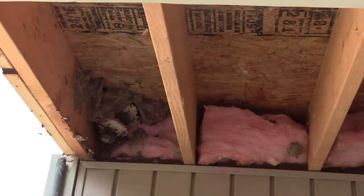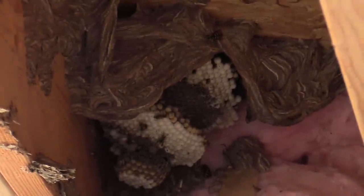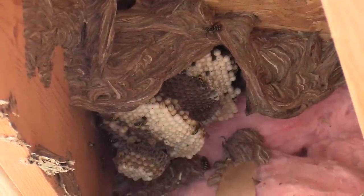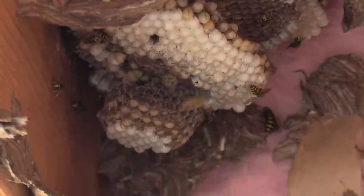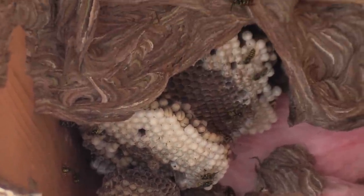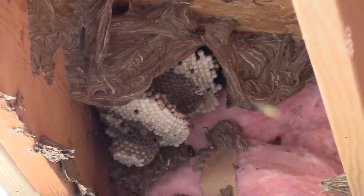It's always funny when I find yellow jackets inside of buildings like this, how random the paper can be. They're building in the dark for one thing, so they're just laying it however they feel like as they come back with a little bit of pulp to lay down some envelope. A lot of larvae. A lot of adults and some beautiful paper.